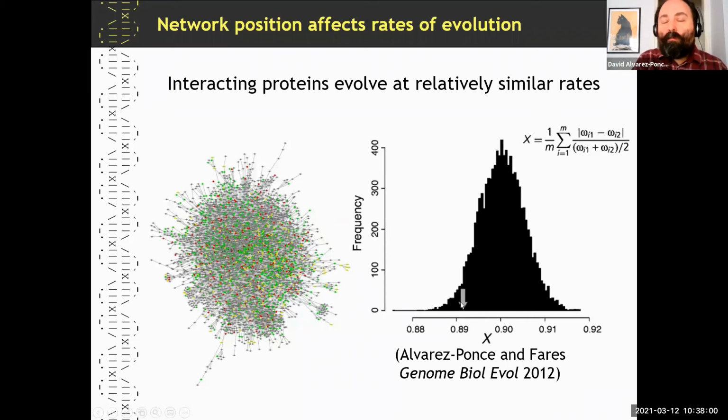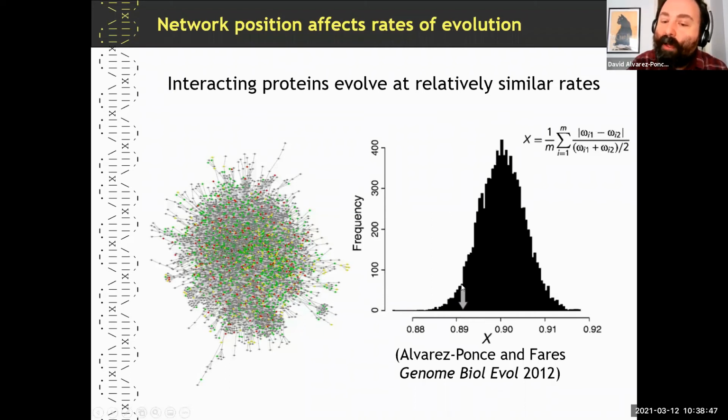So is this value high or is it low? Is it within what we expect at random if proteins were randomly associated with each other, not related to their rate of evolution? To test that, we compare that observed value with the values that we expect in a random network. For that, we created, I don't remember if it was 1,000 or 10,000 random versions of this network with different constraints. For each of these random networks in which proteins were more or less randomly distributed, we calculated the same quantity, and this is the distribution that we obtained.